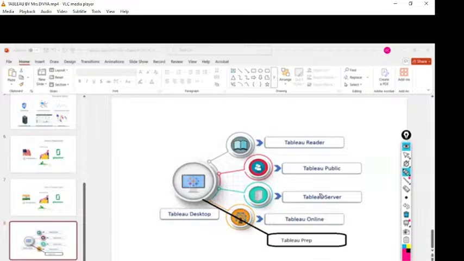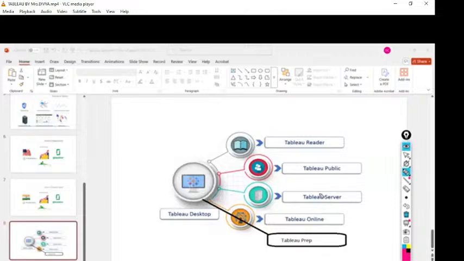So for that process, we will use Tableau Prep. Inside Tableau, we have one tool that is Tableau Prep. We will have so many cleaning steps and cleaning options there. Along with that, we have some functionalities to transform our data. We will learn all these things practically with Tableau Prep.